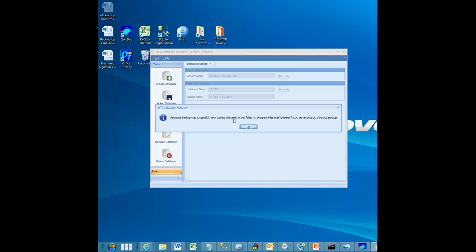In this case, since this machine actually is a Windows 8 machine, the location of the database backup file is C:/Program Files (x86)/Microsoft SQL Server, MS SQL, and so forth.